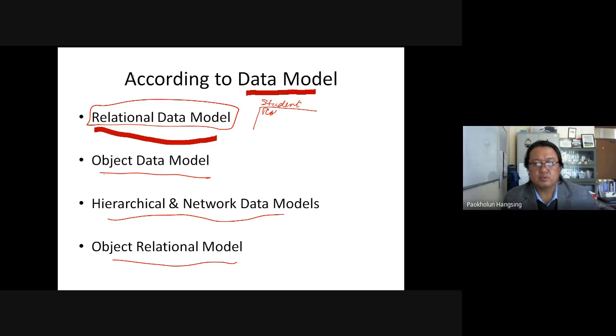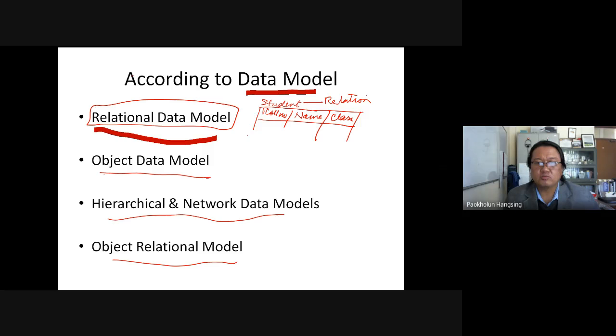A student will have roll number, name, class, and so on. This particular table, in layman's terms, is named student. So this student is actually an entity in the real world, but this entity will be called a relation. That is what the relational model is about.